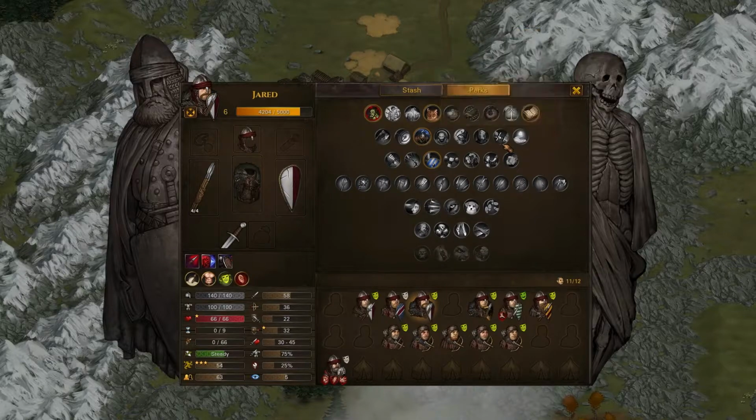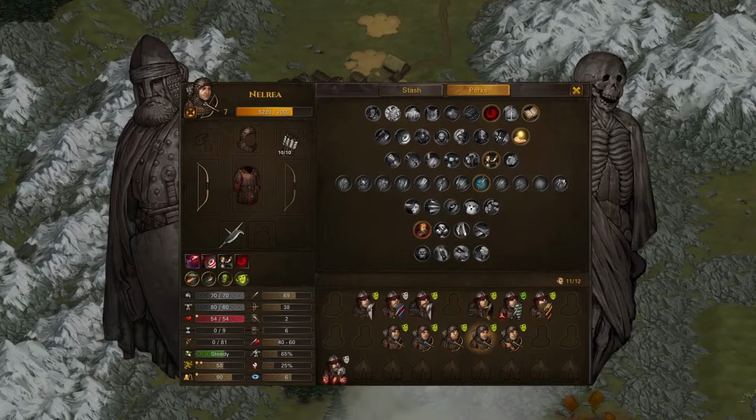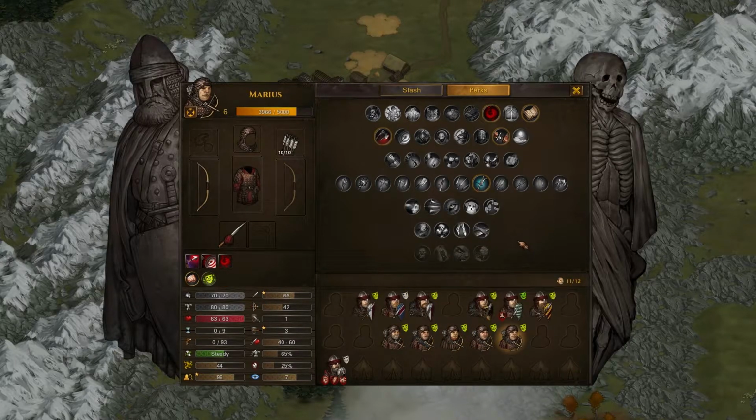Something else I also need to do is make sure to get them the quick hands perk. It's going to be a while before I get that. We've got two of our guys with Berserker, which is quite good. Just the ones in the back will probably pick up quick hands. Although Marius and Ulfert... I know Ulfert doesn't have to pick up Berserker.